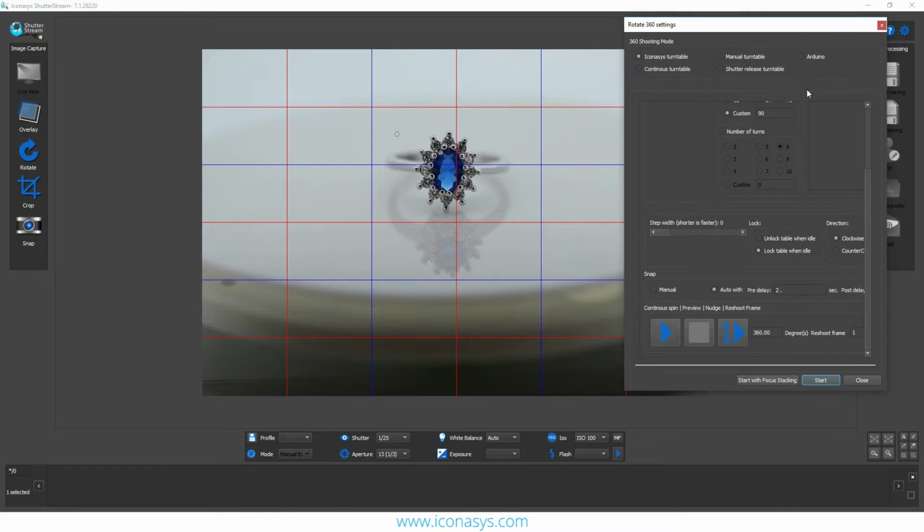And just to dive into this a bit more, if you want to move your turntable and nudge it, like say for instance I want to go counterclockwise 10 degrees to get it back to a straight on shot, or 5 degrees clockwise, you can enter a value inside of here. You can choose the direction and you hit this button, the one with the arrow. And that can allow you to get to whatever angle you want. That will nudge the turntable, whereas this button is just continuous spin and it'll just continuously play or rotate the turntable.